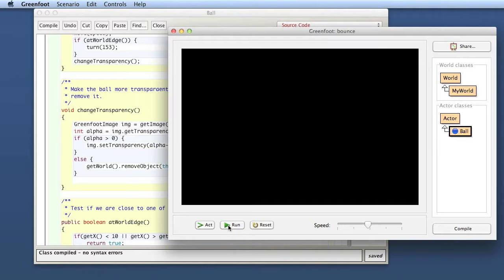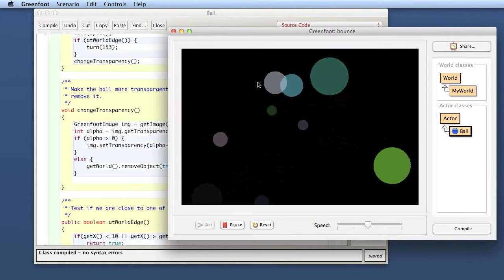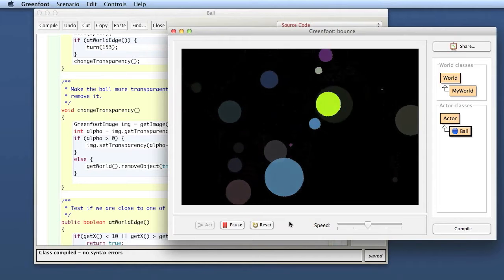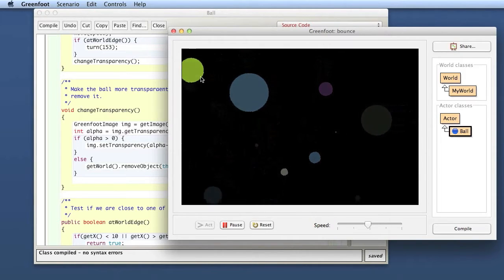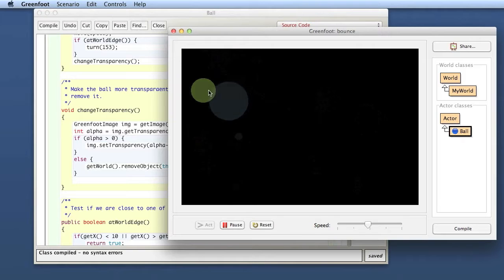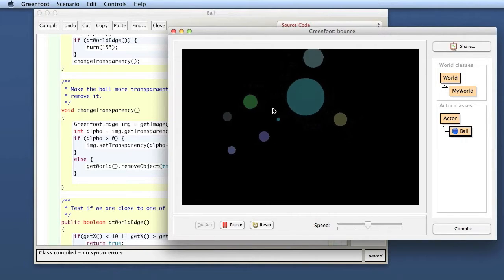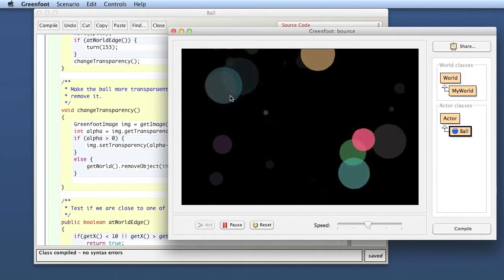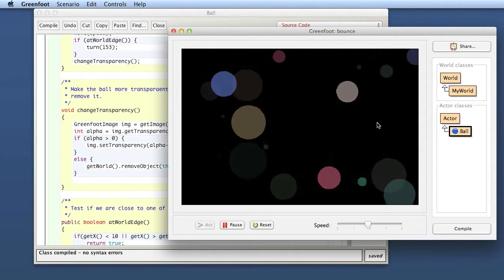So here we go, and we run it. And let's try that out. I put some circles in here, and if you now watch the circles, pick one. Let's look at those really bright greenish one here. If we follow this around, bouncing around there, it slowly fades away. Okay, so here we can now put circles in, and they float around and slowly fade away.